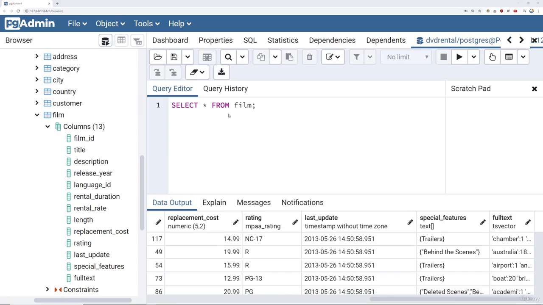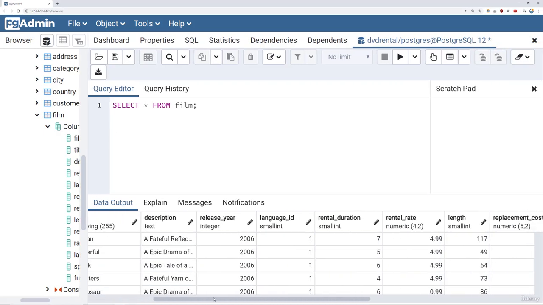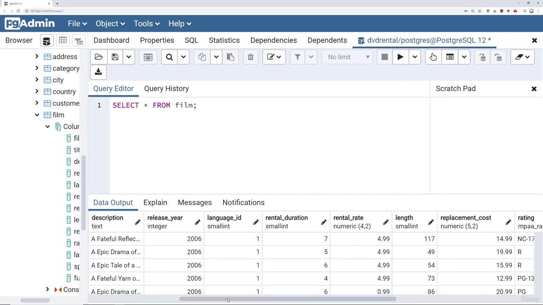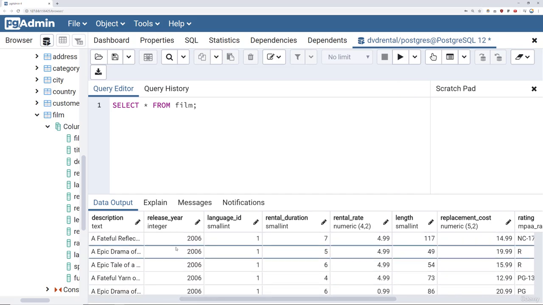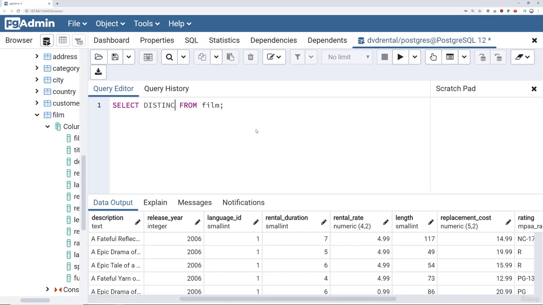So let's think about what kind of questions distinct can help answer. Distinct really helps when we want to know the unique values inside of a column. And if we take a look at these actual tables here, something we may want to know is how many different release years we have inside of this film database. What we can do here is say select distinct, and I'll put it in all caps since we're treating it as a SQL keyword.